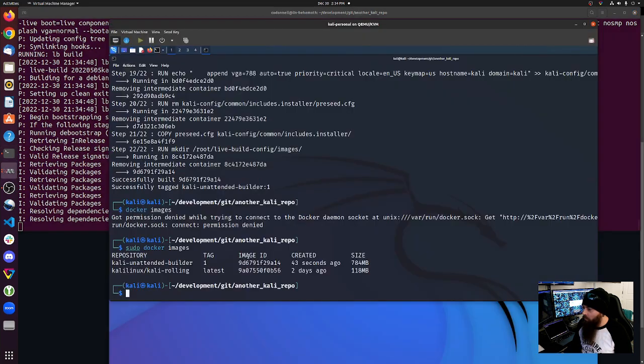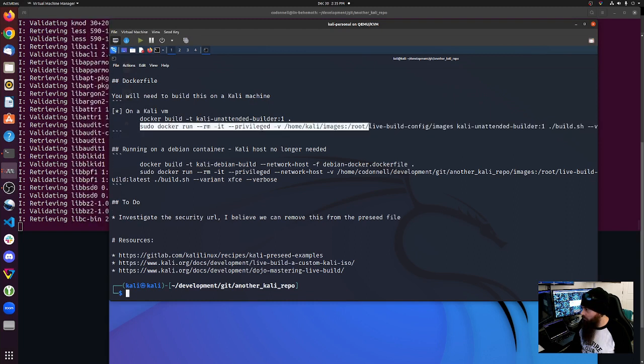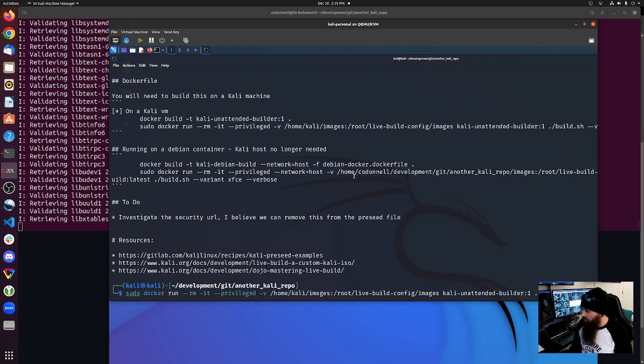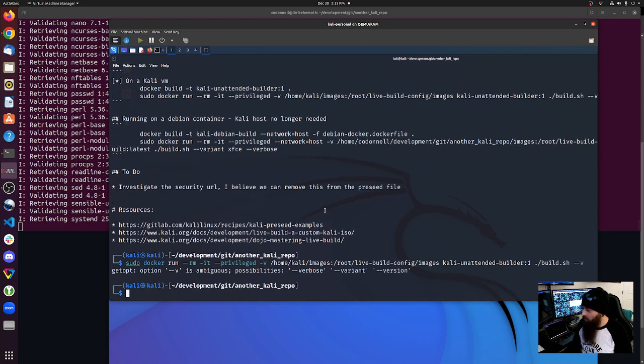Same concept with Kali. Let's cat that README on the Kali VM. We're just going to store this in the home directory. Yeah, looks good. Cool. We'll go ahead and kick this off. Oh, I'm missing something.